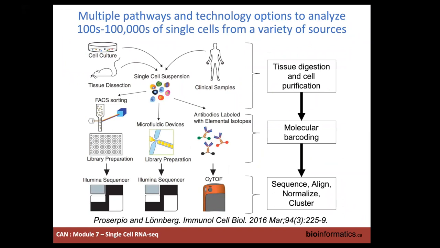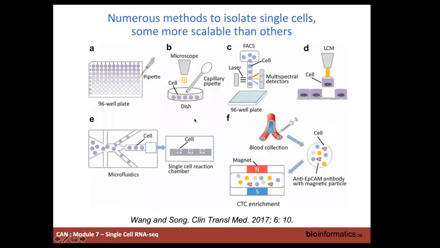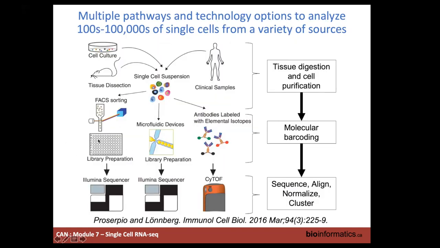Before we get there, I really wanted to go through the generic approach to single cell sequencing. If you try to keep up with the single cell literature, you'll rapidly become overwhelmed by the huge number of ways to process a sample. There are lots of ways to get single cells floating in a tube - digest the tissue, use flow cytometry, work with a mouse. Once you get there, the goal is to individually barcode each piece of RNA for each cell. We're going to be talking a lot about the 10x Genomics platform, but there are also very manual ways using flow cytometry, putting each cell in an individual well.